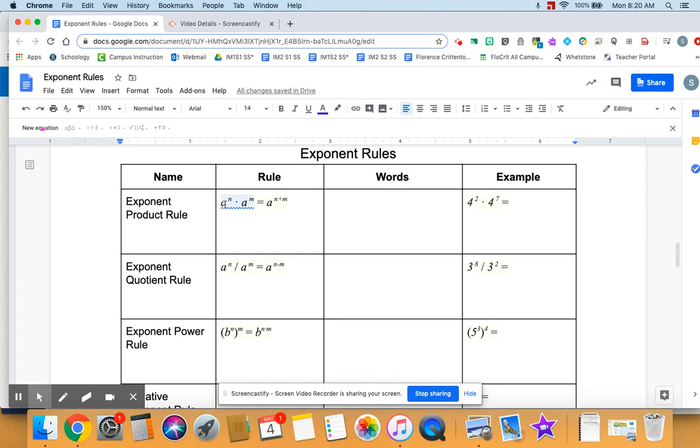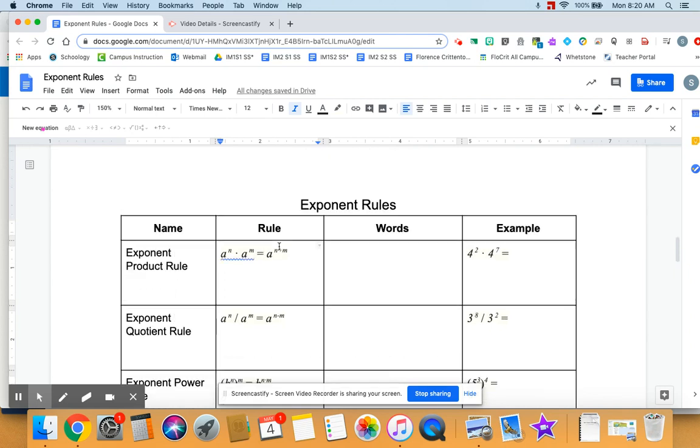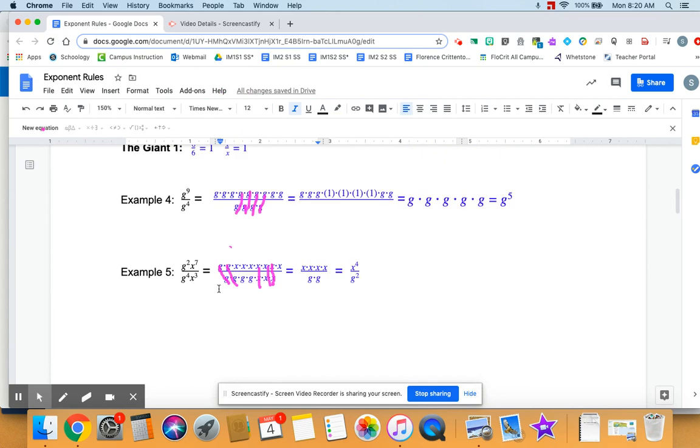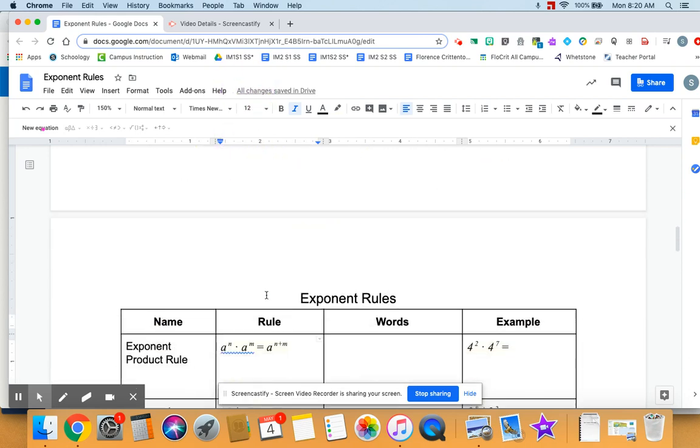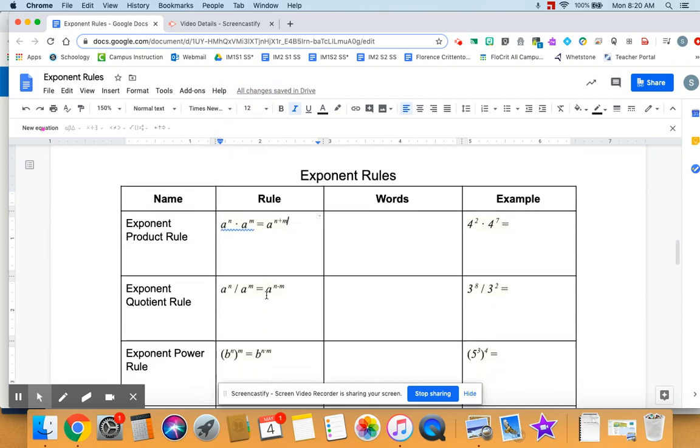First of all, this a in the rule, it's called your base. Like here, your base is 4, and your base is the big number, and then the exponent's the tiny number in the upper right-hand corner. So the rules only work if the bases are the same. Like look here, all of them have to be the same number or the same letter for you to be able to put them together. Because remember up here, you couldn't put the x's with the g's. They didn't combine back together. The x's went with the x's, the g's went with the g's. You have to have the same base to use any rule on it.